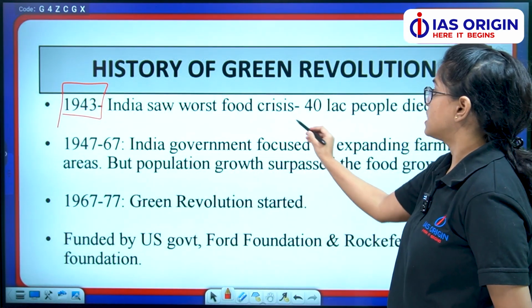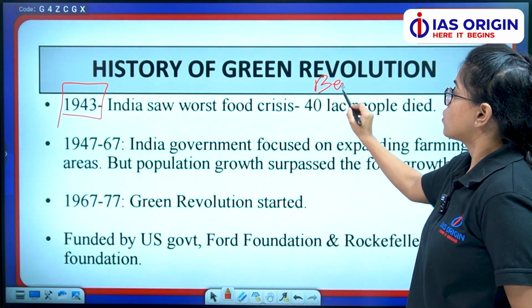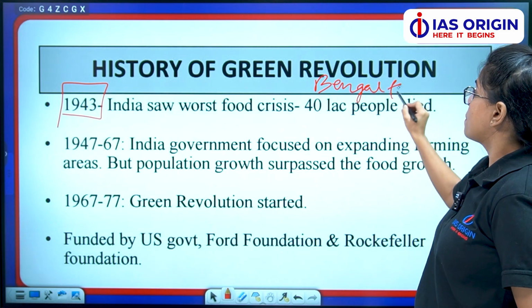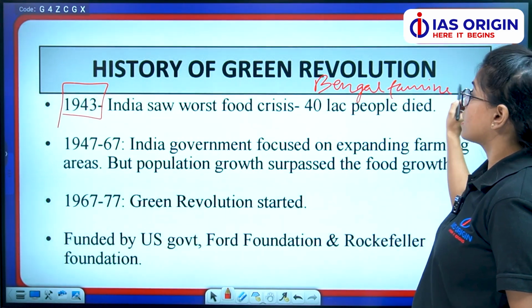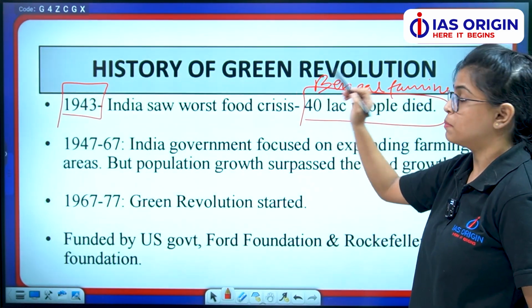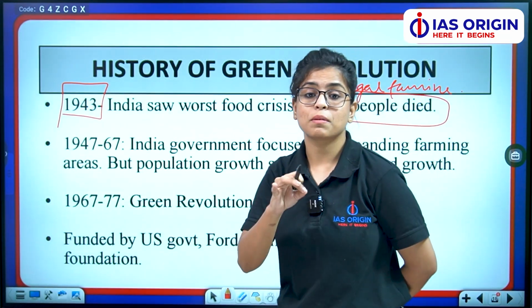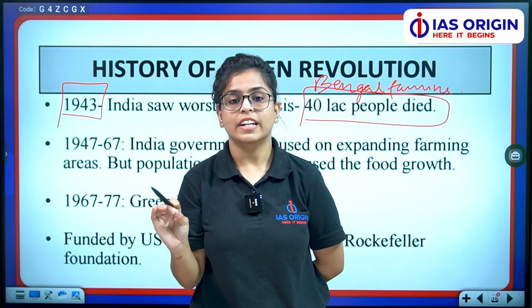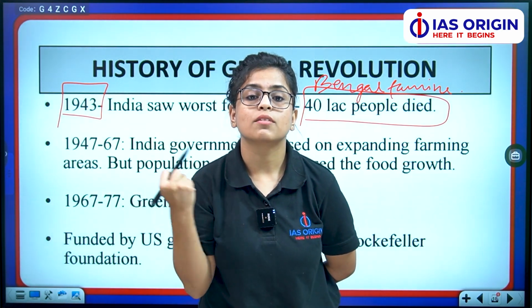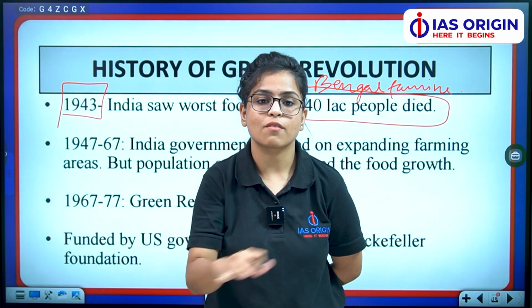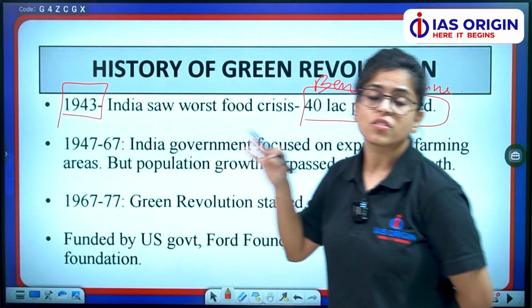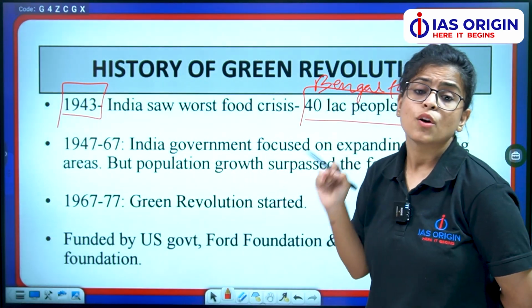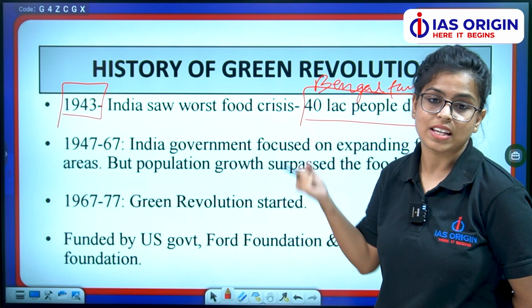1943 में crisis आई थी in Bengal. That was known as the Bengal famine. Bengal famine led to the deaths of around 40 lakh people. Can you imagine? 40 lakh people सिर्फ एक particular state या particular area में died किए थे. Eastern India was gripped under the food crisis where people were starving to death. That was the reason that even after independence, we were gripped by so many crises.